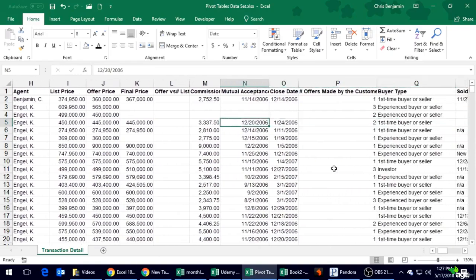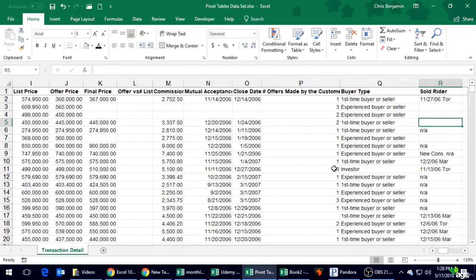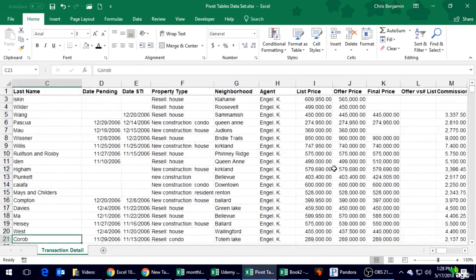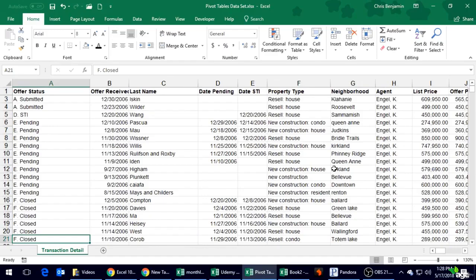Like there's not too much we can calculate. Ultimately when we're doing the pivot table, we're trying to calculate something. So sums, averages, counts. I mean, we could do counts on different dates, like how many houses closed in December and January, etc. We could do buyer types, and we could do a count on those. So like how many were first time, how many were experienced, and then investors. So we might do a count on that, etc. So we'll come up with some ideas as we go, see how they come out, and if it's actually useful.